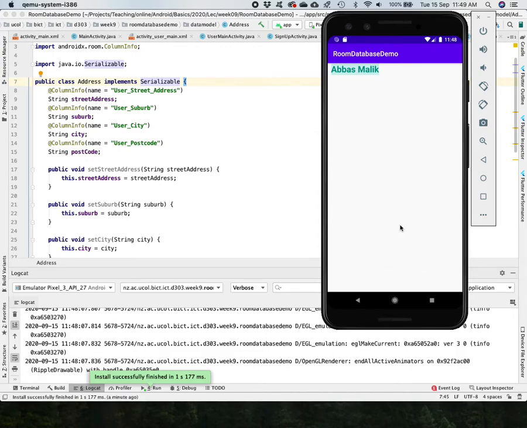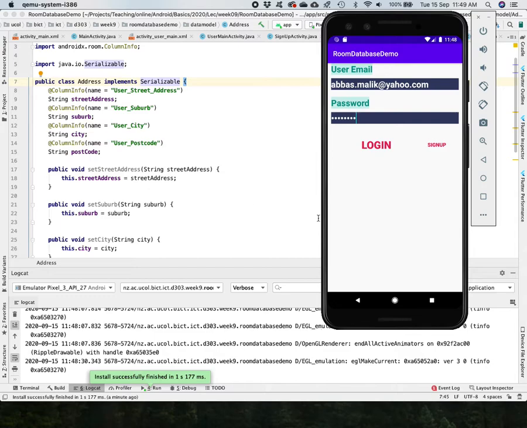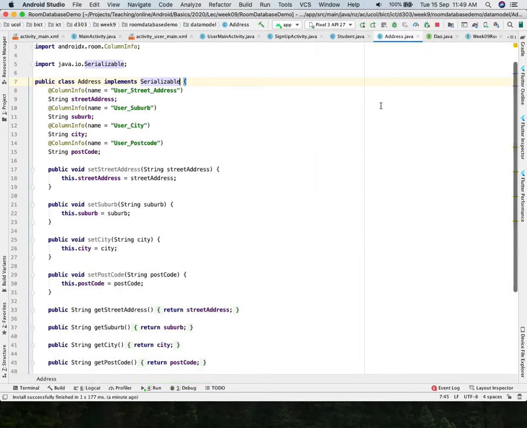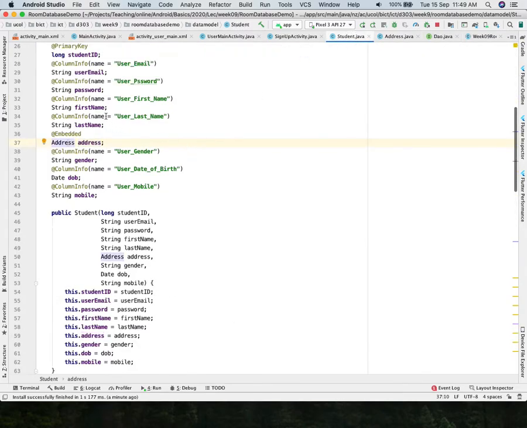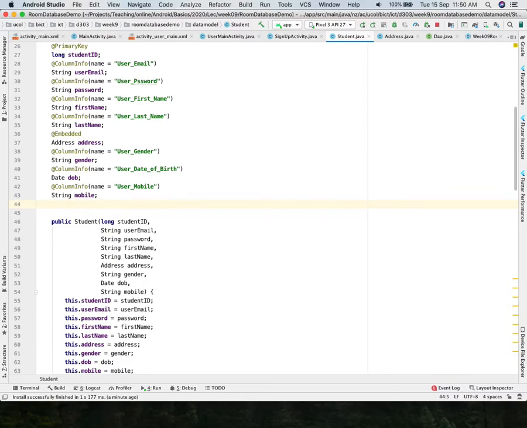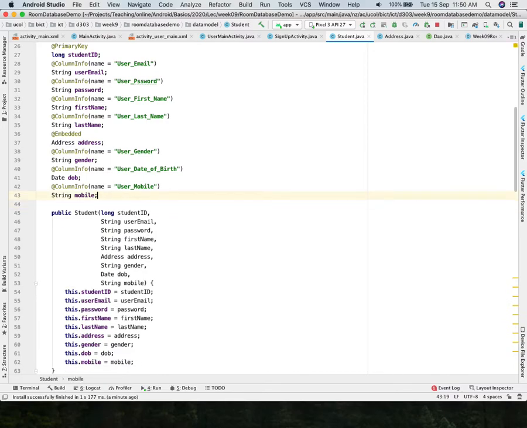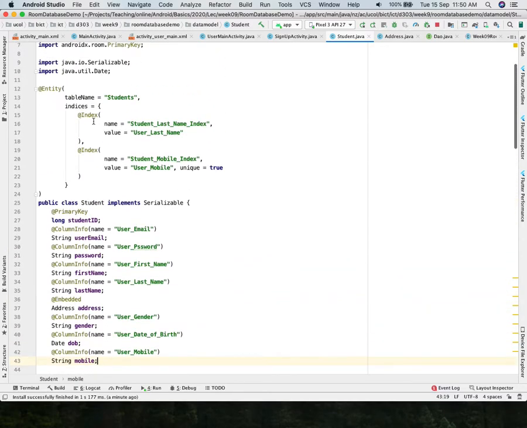I pass the student object which I have created to the next level, and we can use that specific object to get all the information about the user who has logged in. One more thing that I want to show you quickly is what happens when we change things in the student object, which is in our database.